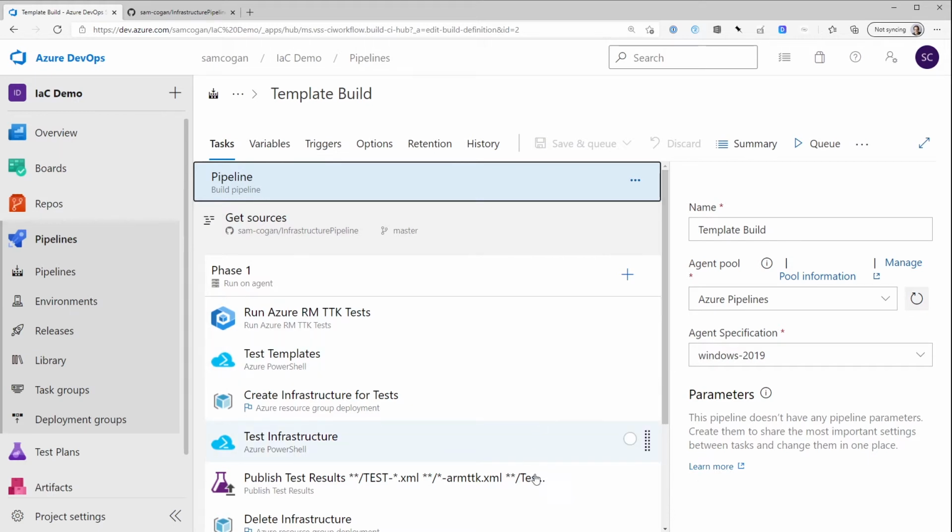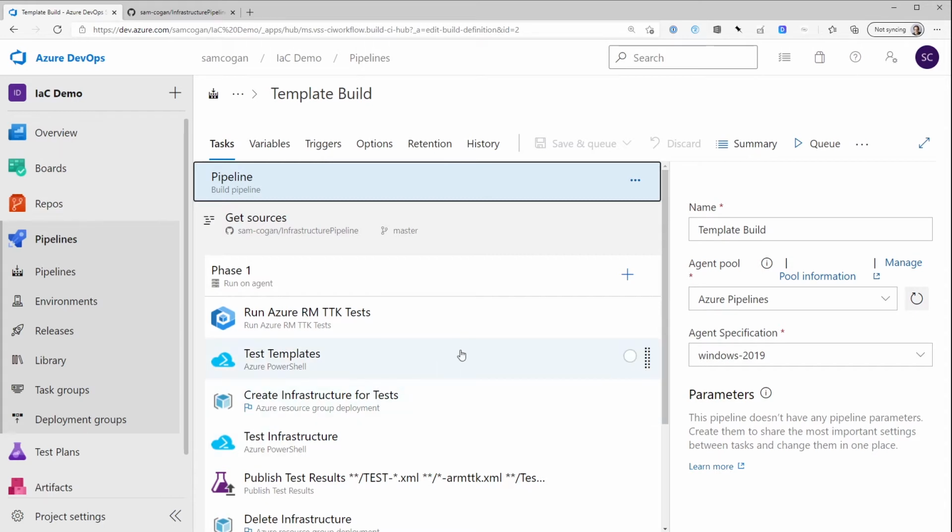If you wanted to run it on a Linux build agent, you probably could, but you'd have to adapt some of this. If we have a look at our pipeline, what we're doing is we're running these steps, and we're starting off with some tests. So the assumption is you've checked in your template, you want to run all your tests against it to make sure it's valid, and if it's not, you'll reject it at that point. We want to fail as early as possible.